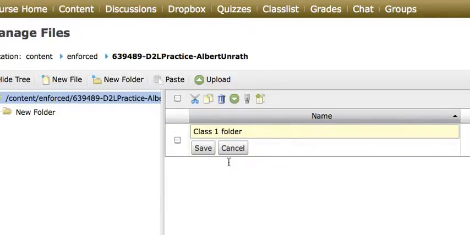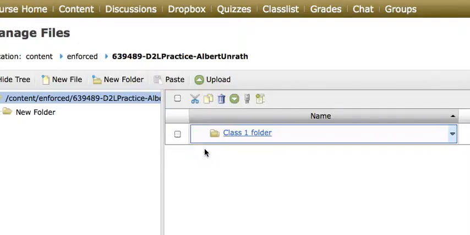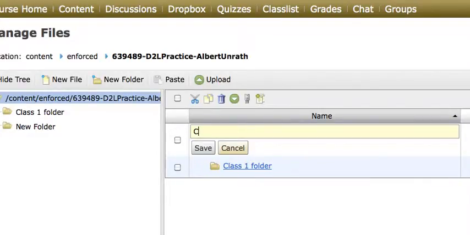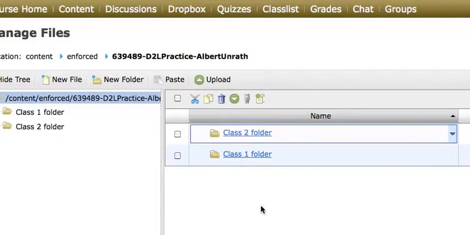So what I'm creating here is not automatically being created in content. What I'm doing is building a structure behind the scenes that I can organize my files inside of. So I've got Save from Class 1, and I'm going to create another new folder, and I'm going to call this one Class 2. Now, I'm not going to go through doing this for every one of the weeks of my course, but I'm just going to do the basic 2 in this case. So that's all that's involved with creating this. At this point, all we've done is create our folders.